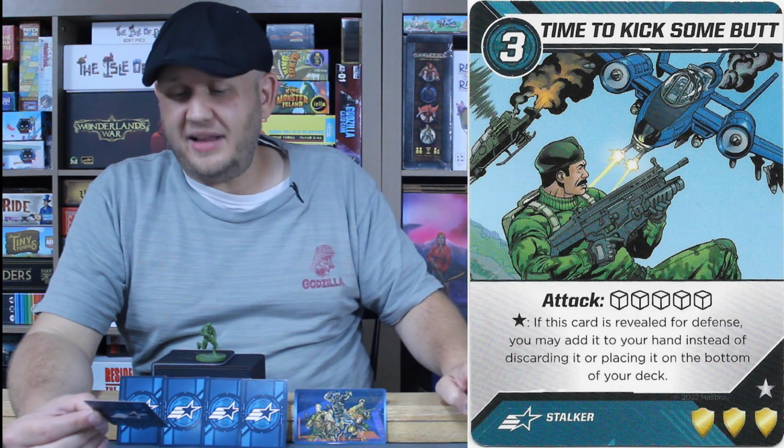You may add it to your hand instead of discarding it or placing it on the bottom of your deck. So that means you're going to reveal this for defense. You're going to hit that with 3 damage, boom, boom, boom. That's really it. And then this can come to your hand or be placed on the bottom of the deck. Okay, yeah, so there you go.